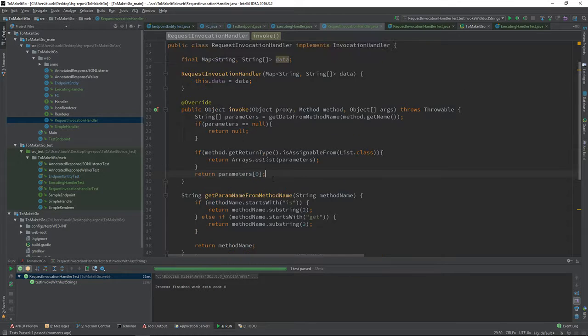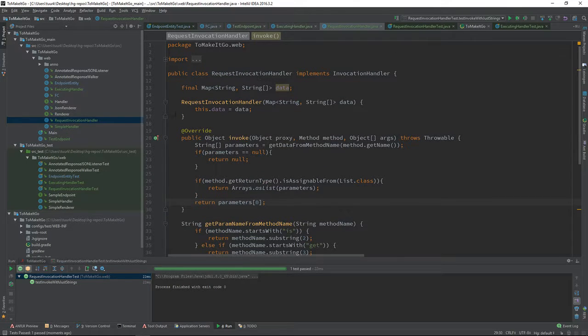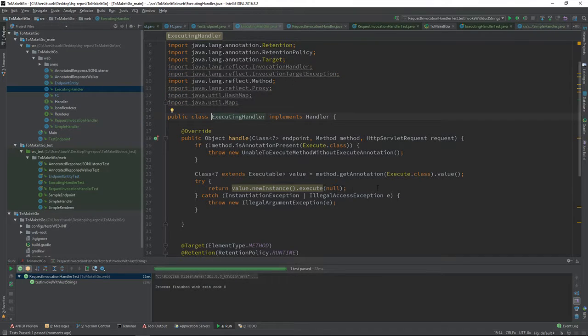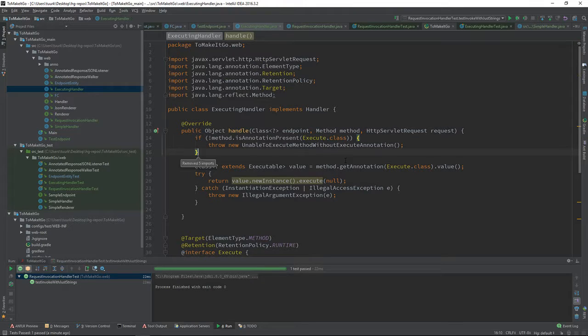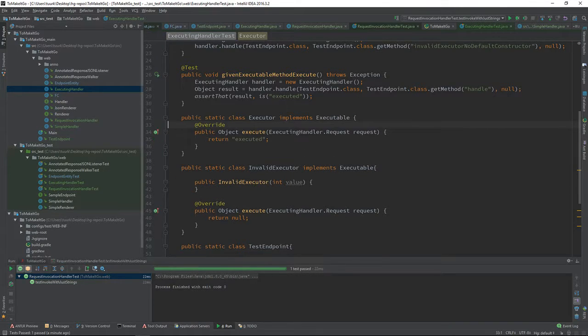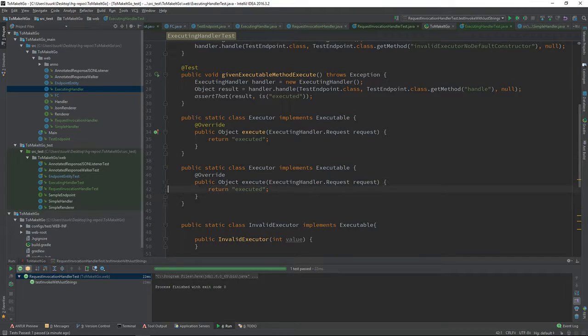Let's go modify our simple handler, not our simple executing handler. Test to make sure that this guy uses it now. Okay. Let's make another one of these guys. Executor with request.